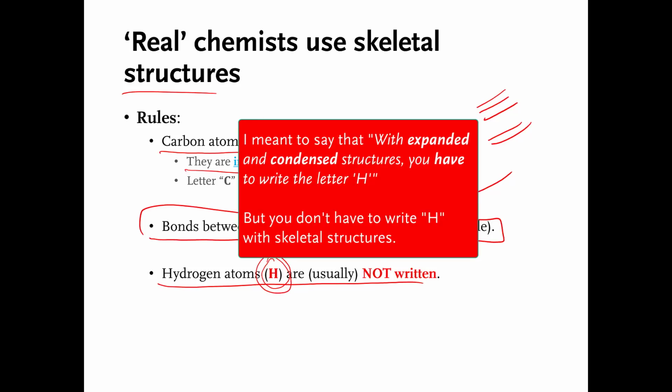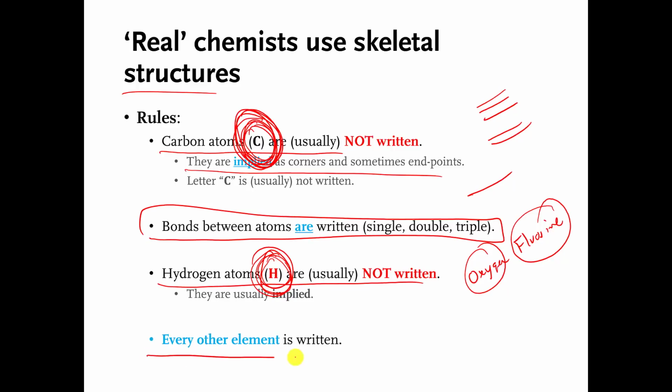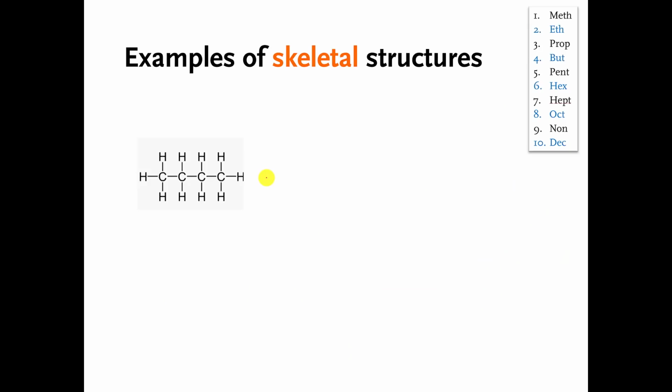Because you're frequently not writing C's and H's, if your organic molecule has something other than a C or an H, if it has an oxygen, if it has a fluorine atom, then when you draw the structure of your molecule that has an oxygen, you have to write the letter O wherever the oxygen atom is. If your organic molecule has a fluorine atom, you have to write the letter F wherever the fluorine atom is. Since you're almost never writing C's and H's, you have to tell people where the other kinds of atoms are. You'll see this in examples coming up too. Like I said, every other element other than carbon and hydrogen is drawn. You write the symbol for the element. Here we go with some examples.